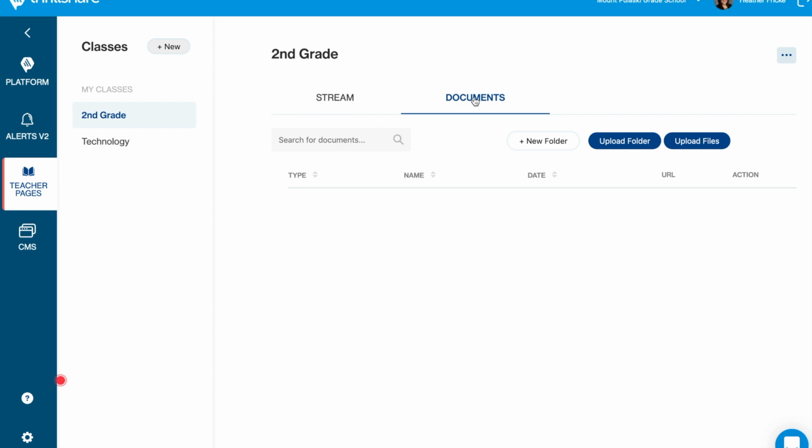So if I was going to hand out a worksheet in a Pages format for a student to type on, I would give them the Pages format so they could then open it in Pages on their iPad. If I would just want to give someone a list of things that they can study, then I could just give that to them in a PDF format. It just depends how you create it in your other programs.